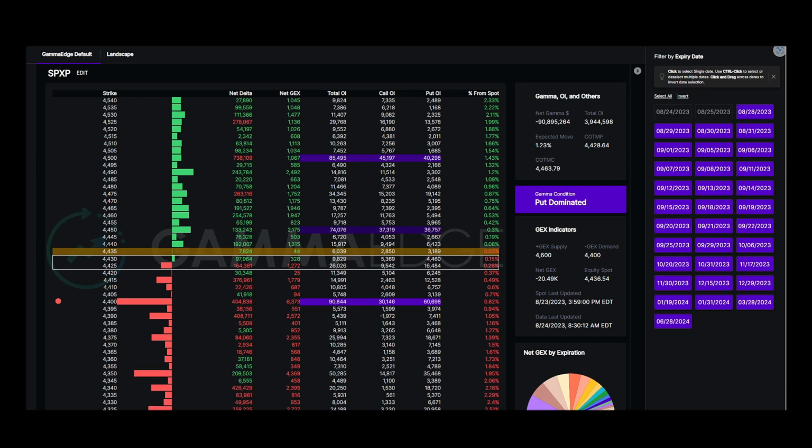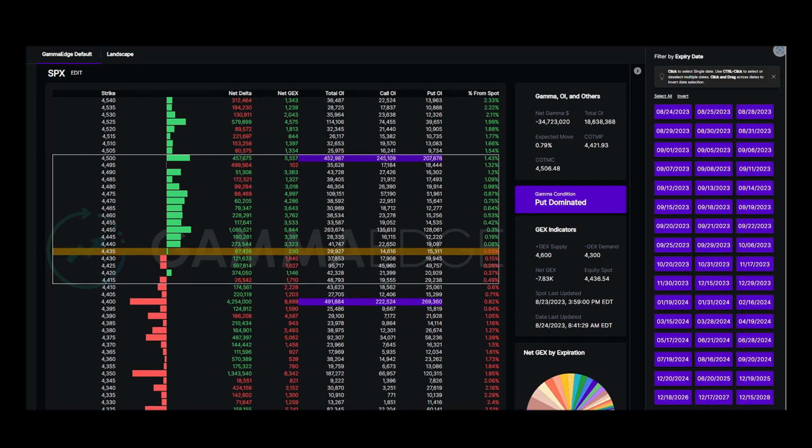So 4,400 again becomes an important level, and then 4,500 to the upside, a significant important level there, and 4,475 as we've already discussed. We have seen erosion of these puts below us, exposing these in the money calls, which again is supportive type action, and what we want to see if price is going to advance higher and start moving up towards the 4,500 level.